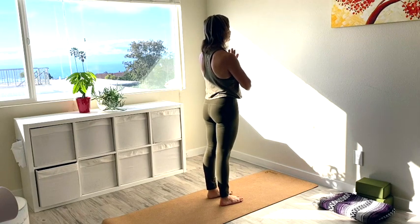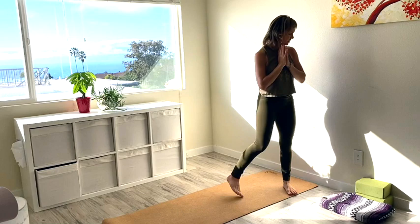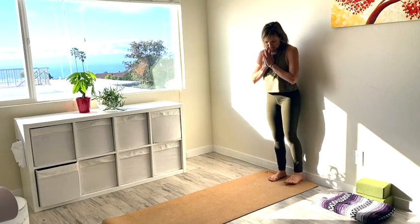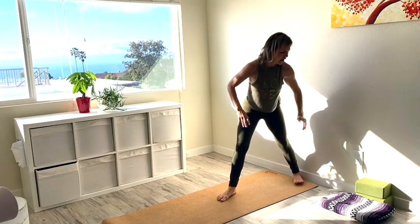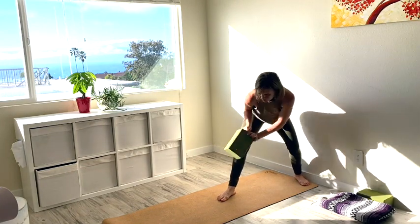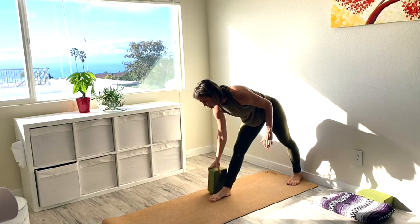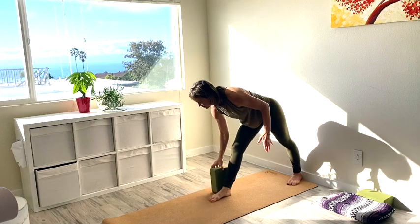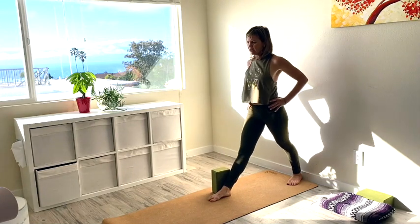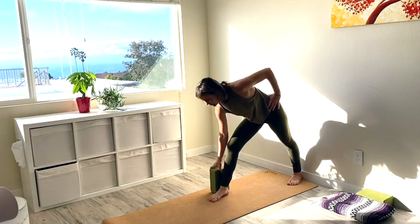Hands to the heart. Go ahead and bring your left heel to the wall. Right foot forward. Now, if you have a block, take a block upright, either inside or outside of the right ankle. If you don't have a block, it's okay, you don't need one. Hands to the hips, square off the hips. The feet are gonna be anywhere between 3.5 and 4.5 feet apart.